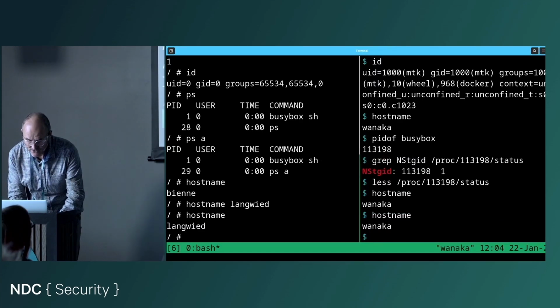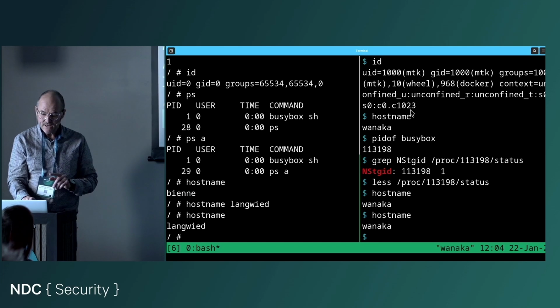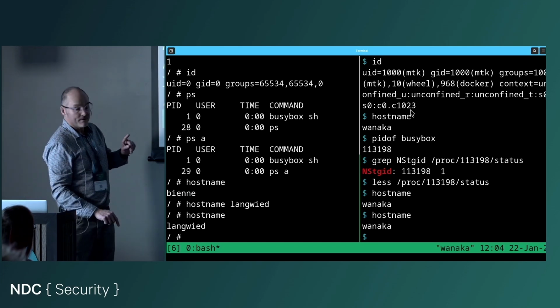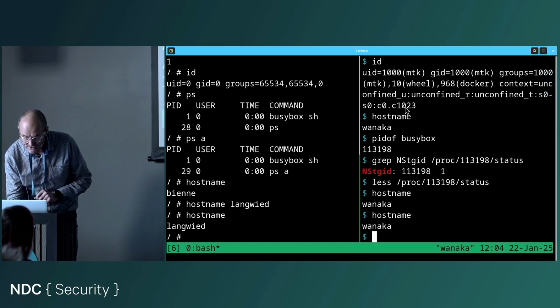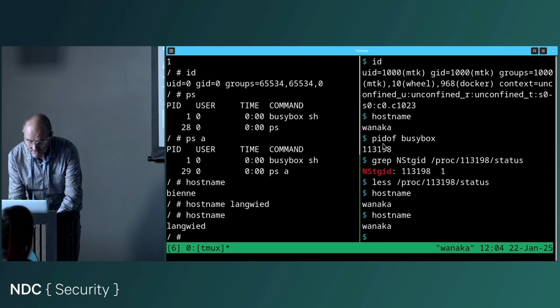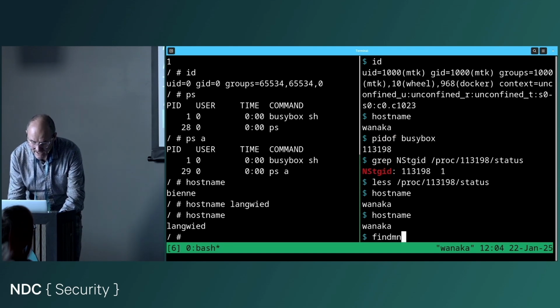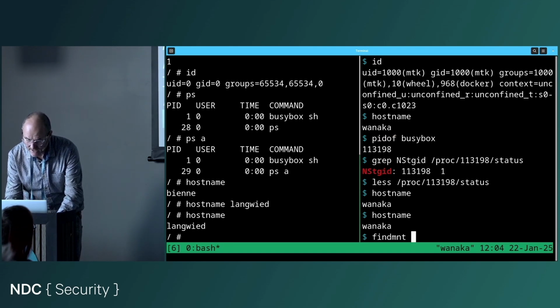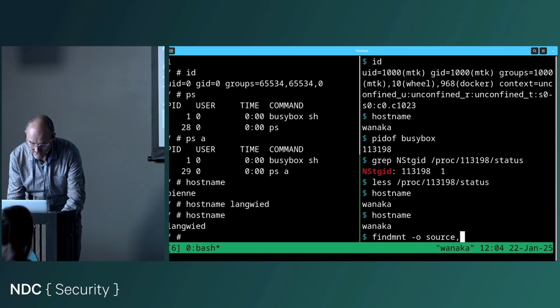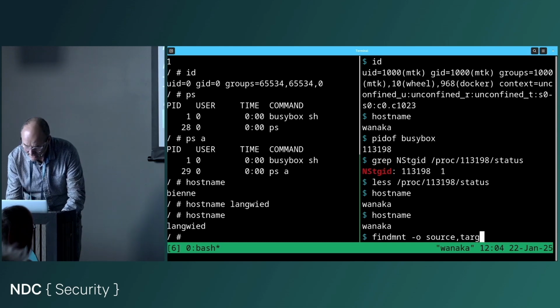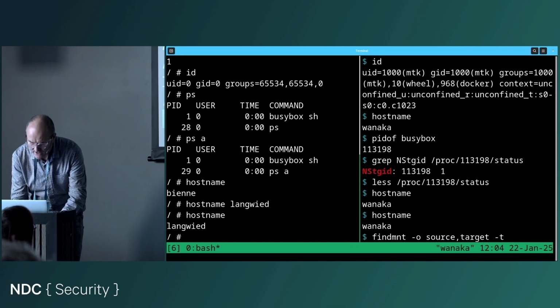And so what I should really do is a live demo there. Again, my PID of my Busybox process, that number just here, let's from the outside world do a find mnt dash o source target, that'll target, and then I think it's dash T, I think it is.